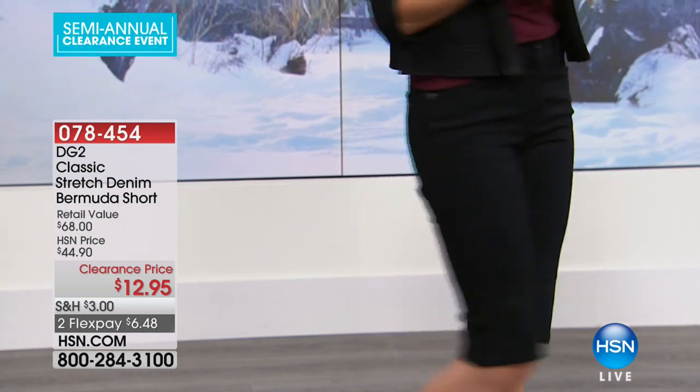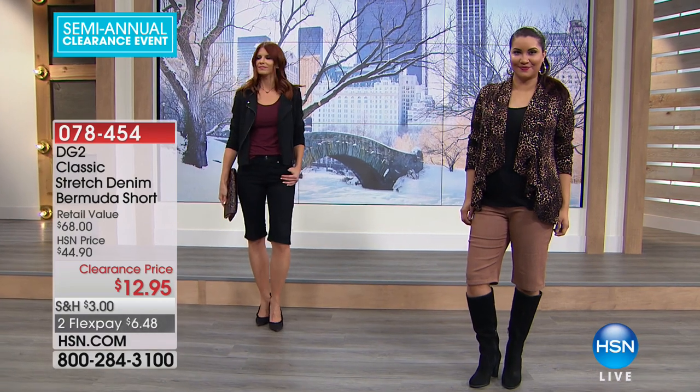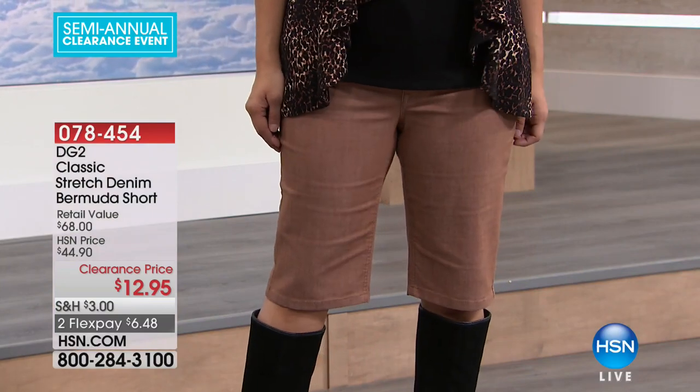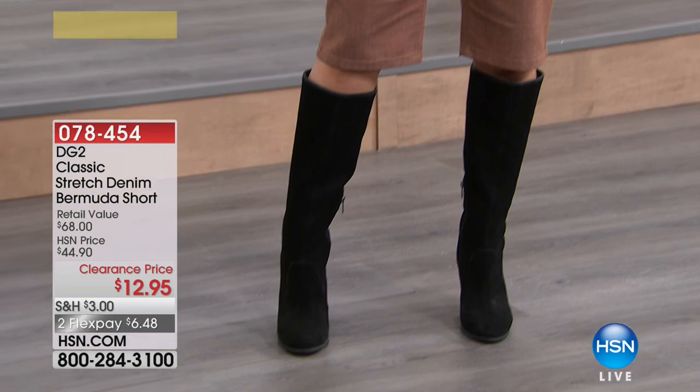Our stylist Dana is a genius — these are all clearance items and off season, but the way she styled it, I could see it. Here in Florida, there's no snow on the ground — it was 66 degrees when I was coming to work. That is a perfect outfit. She's got those adorable boots with a little bit of knee peeking out, and what a cute outfit with that Lissé jacket.